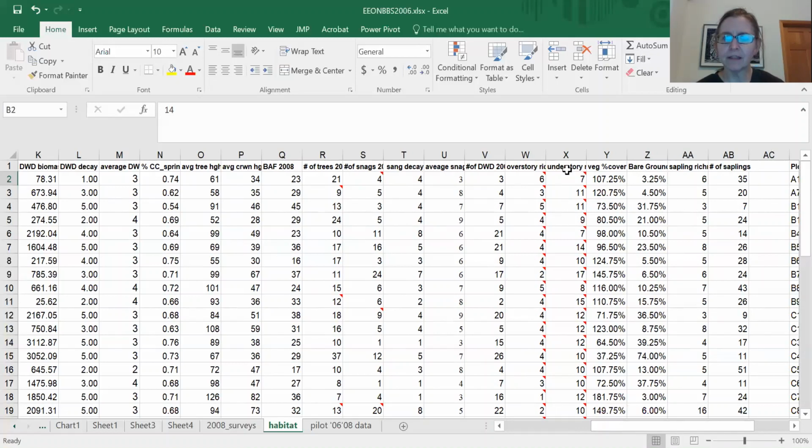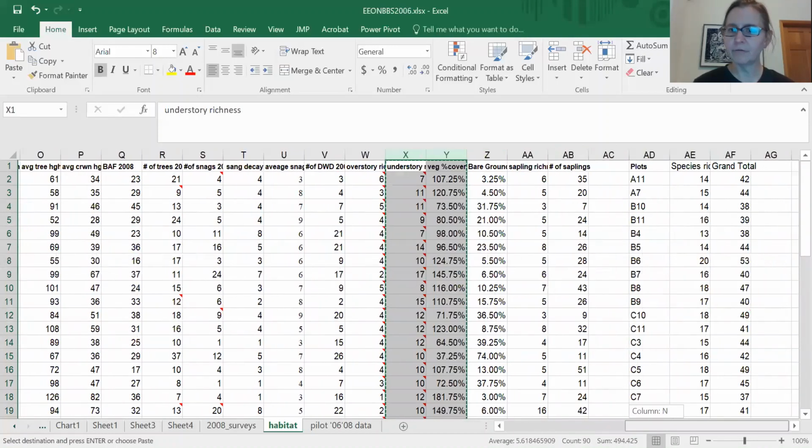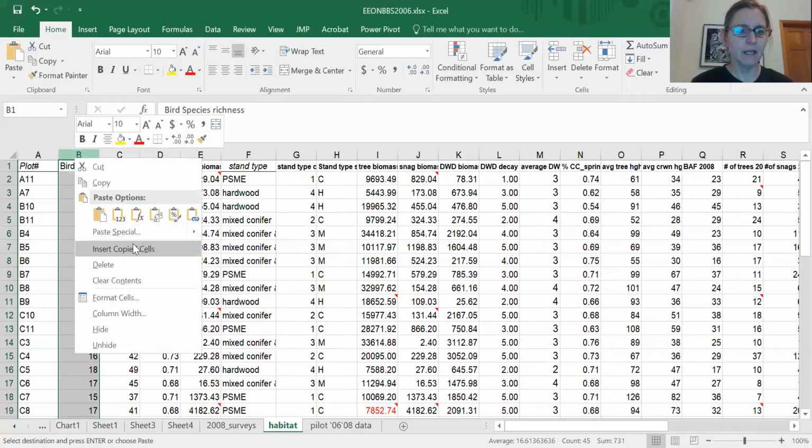So I think maybe understory and maybe percent vegetation cover might be useful. So I'm going to copy these metrics. These might be informative metrics for predicting bird species richness. And I've decided that because I maybe have been out and observed that there were a lot of birds in the understory in certain types of habitat and many fewer birds in the understory in others. And so I think something about what's in the understory, the shrubs, either how much or the types, might have influenced what I observed. So that's why I decided to select those.